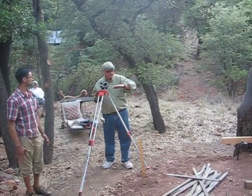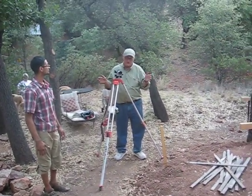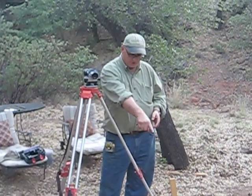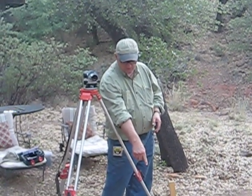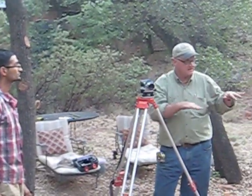We set up the transit so we could see everything. This now becomes our reference. Typically on a plan you'll have a benchmark. The surveyor will come and set a stake, drive a little nail in the ground, drive a stake with a nail in the head, then put another stake next to it. He'll write on this stake what he's shooting on the top of the nail, and that'll be your mark. Or it could be a manhole in the street, or a nail in a power pole, or anything he designates as the benchmark.